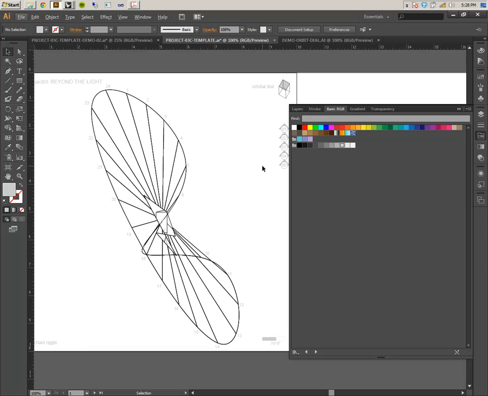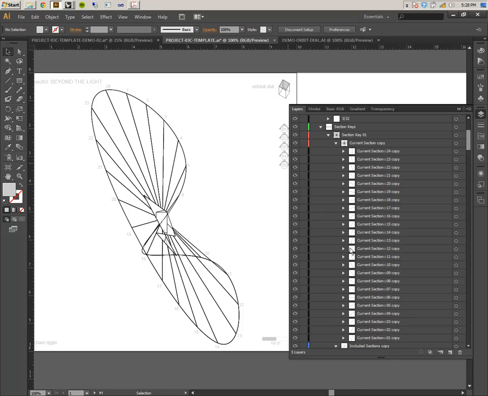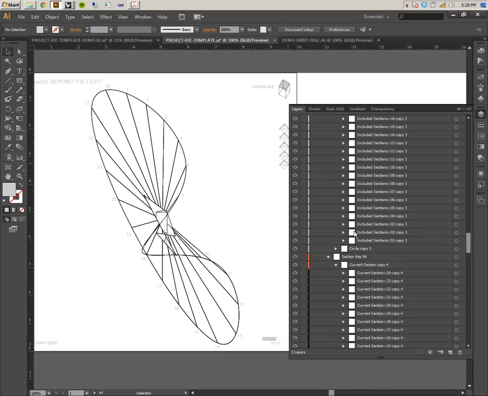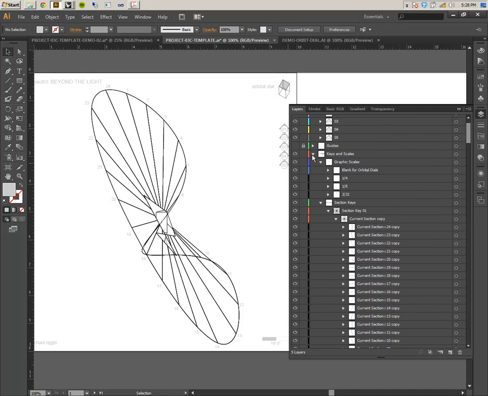Section markers are there provided for you. So I'll show you how to move one of theirs. To go into the other layers, we've got some more stuff. This is all expanded because when you open up Illustrator, everything just opens up on you. So let me close that.